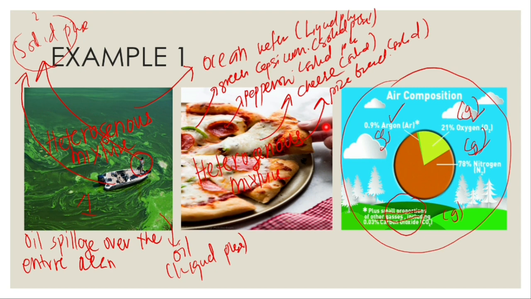Can you spot any nitrogen gas in the air? Can you discriminate between argon gas and oxygen in the air? No, we cannot see it. We cannot determine the difference between them unless we do an experiment to discover which one is which. So since we cannot see clearly the difference between them, this one is a homogeneous mixture. Okay, move on to the next part.